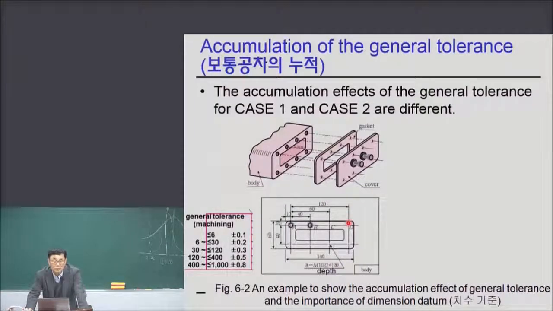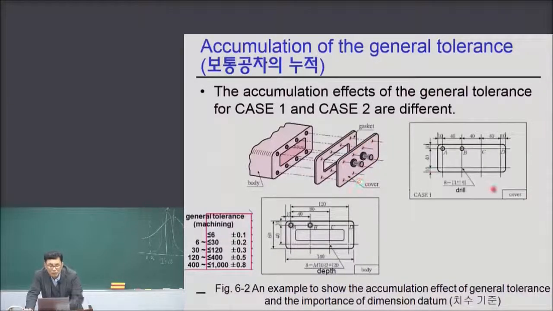So we place the dimensions like this, and the general tolerance is here. Now, when you make a part drawing for the cover, this is case 1. Since you know that the dimension between each tap hole is 40, you simply place dimensions like this, 40, 40, 40.